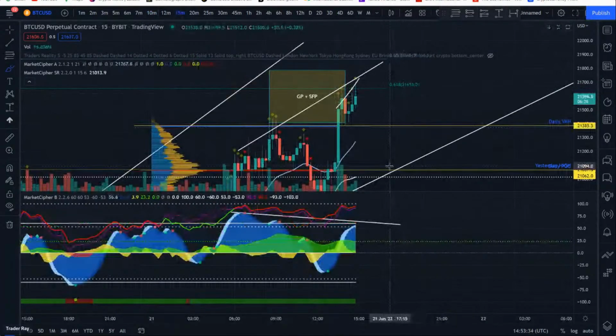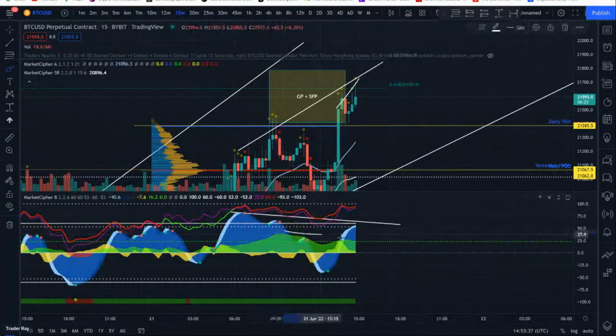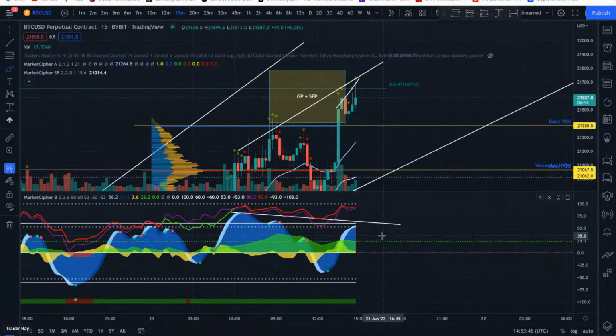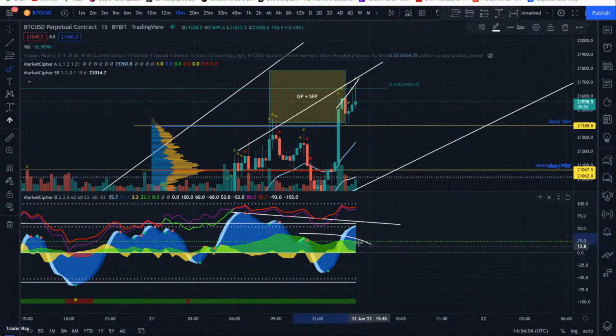On the 15 minute, we could say, you know what, the money flow here has been topping out, going lower. If this momentum wave is then rolling over, we maybe need to wait one more candle. That would be very nice. The problem is that we have a few small time frames, the 1 minute and the 3 minute, saying we're going lower, and then we have the 10 minute saying there's still a lot of money in the money flow, so we could go higher, and then we have the 15 minutes saying the money flow could go lower again. So within these time frames, we have different outcomes or different stories that they're telling, and that's sometimes a little bit hard then to take the trade.